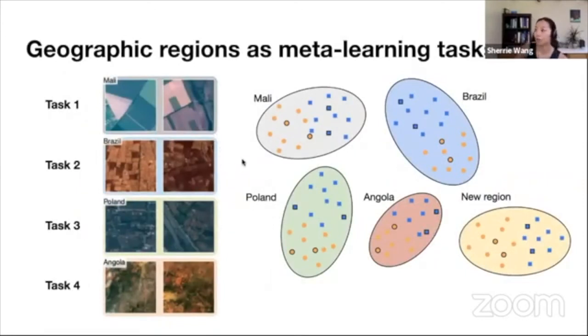So applying MAML to the land cover classification task that we've been talking about means that we're going to treat geographic regions as meta learning tasks. Before we were talking about hiking and skiing and riding horses, and instead of that, we're going to have task 1 be, say, trying to classify cropland in Mali, task 2 trying to classify cropland in Brazil, and so on. You can see they may have different distributions, but you're trying to train models that learn, once they see a new distribution or a few samples from a new distribution, how best to adapt the initialization to this new data distribution quickly.